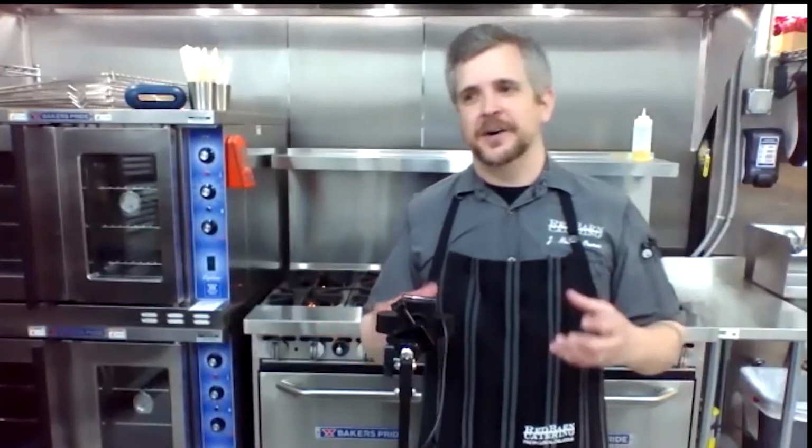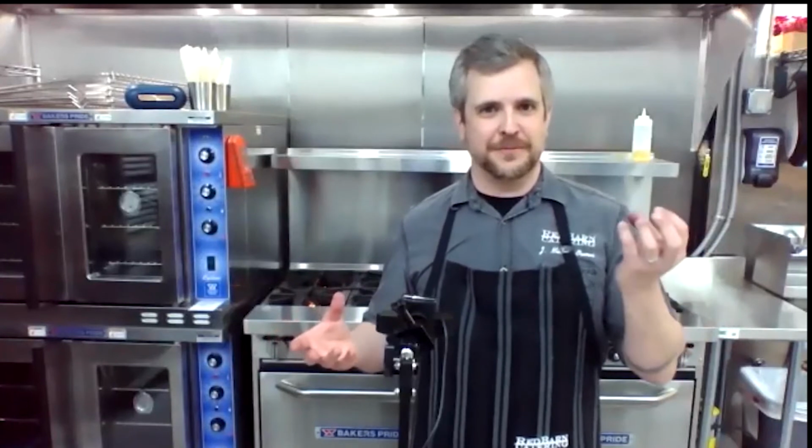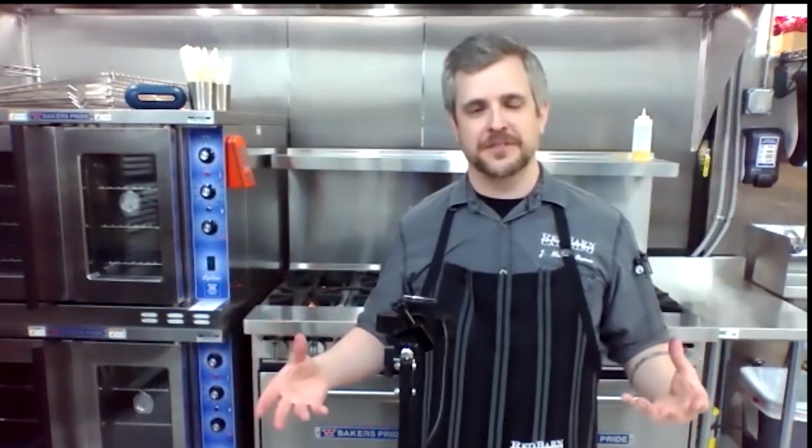So it's barely different than a popover. One key difference is, of course, it's not made in a popover pan. Those have that specific shape, kind of like a muffin tin, but also obviously not. I equate it to how toad in the hole is like Yorkshire pudding, except Yorkshire pudding is the individual and the toad in the hole is a casserole. The popover is a little single serving thing, and the Dutch baby is more of a casserole, make more at a time kind of thing.